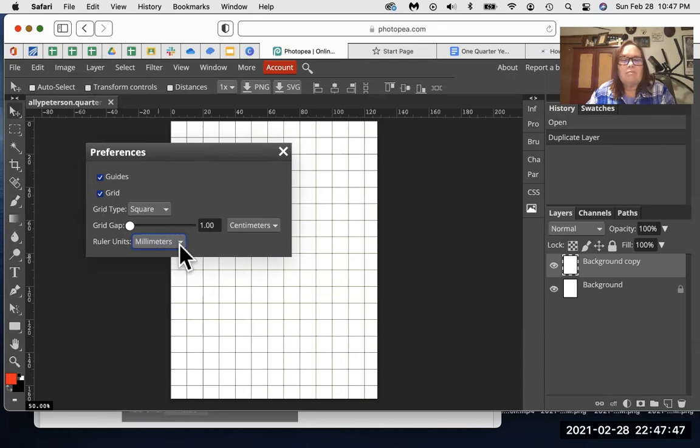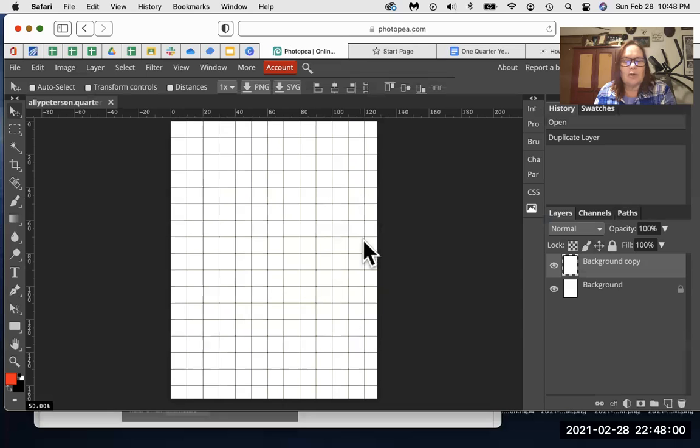Obviously mine remembered this because I practiced before I made this recording. These are the settings that you want. I even took a screenshot of that for you. And then when you're finished, you'll have this grid. The next thing that we're going to do is grab our guides.